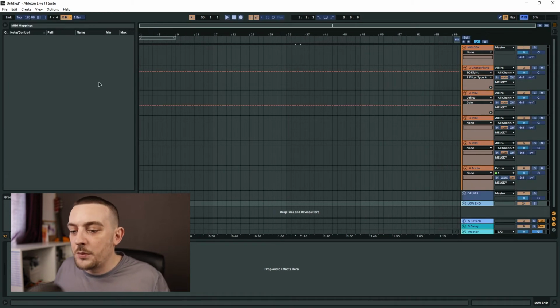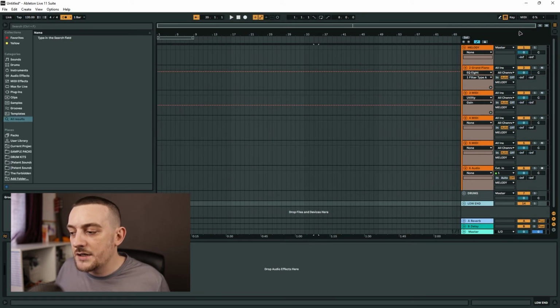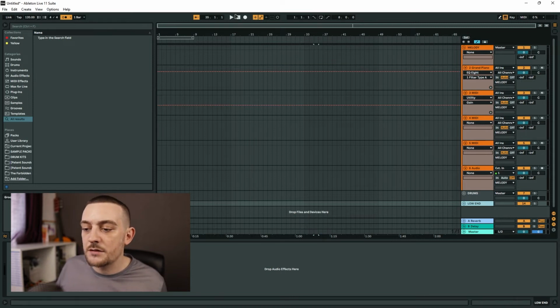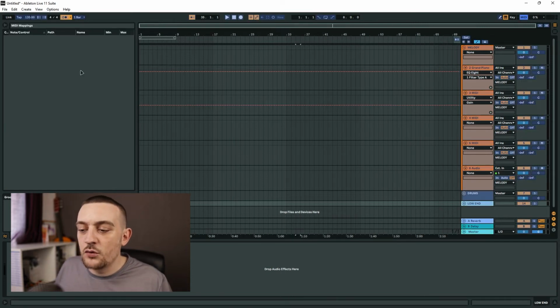Clicking on these is going to bring up the mapping editor where you can assign keys from your keyboard or your MIDI controller to do certain tasks inside of Ableton. If you're using a MIDI controller, then it's pretty cool because you can assign the sliders and knobs on your keyboard to some of the parameters within Ableton itself.